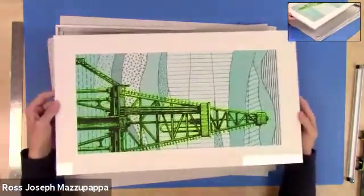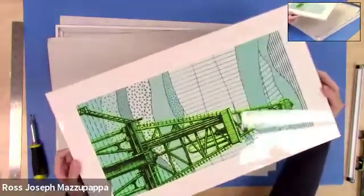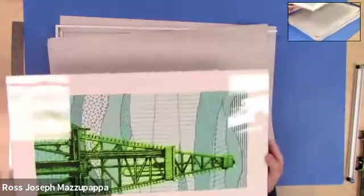All right, so before we insert this into our frame, now is the time that we inspect and look for dust and dirt and get rid of anything. And it's looking pretty good to me, or at least good enough for government work right now for this demo.